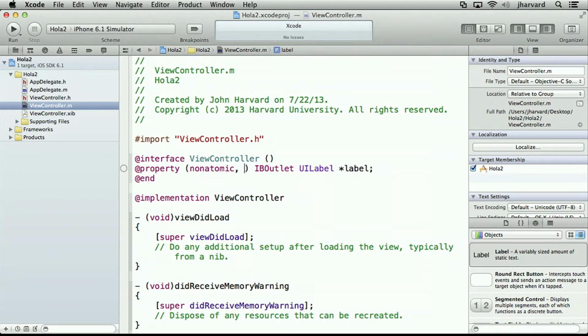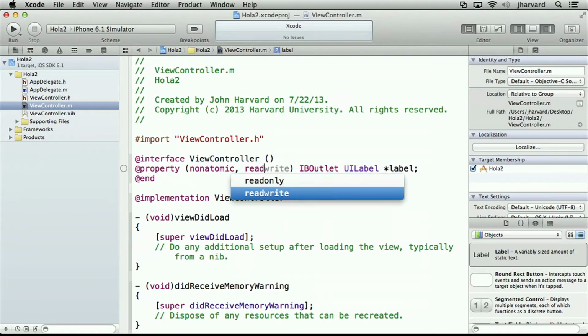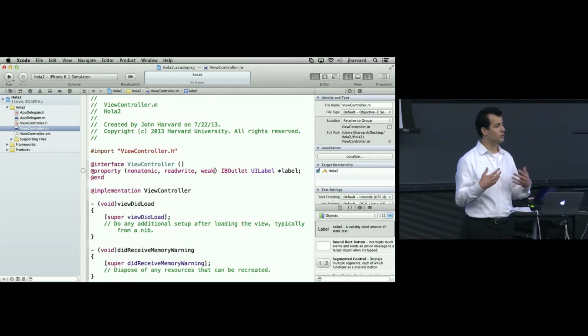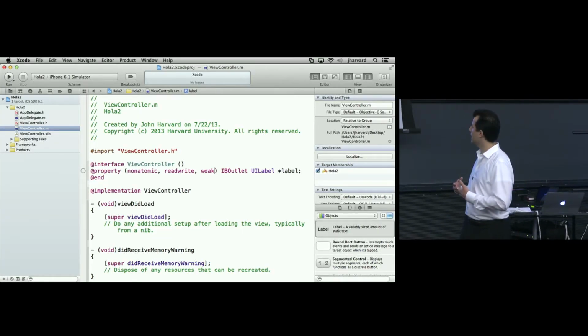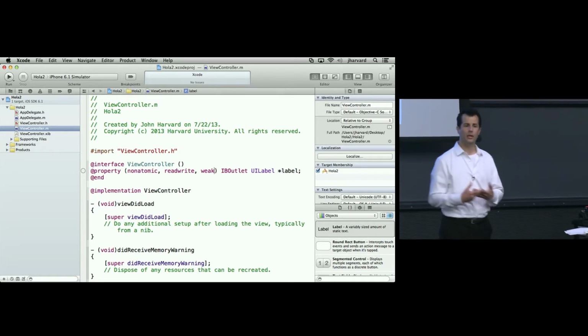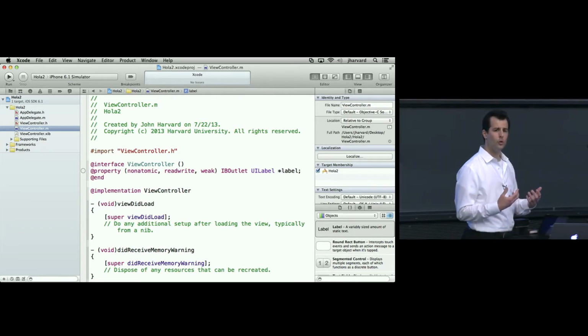Read-only or read-write? The goal is to recreate the Hello World application, this time in code, telling it what to say, either Hello World or Hola Mundo. OK, so read-write, since I want to be able to change what it's pointing at. And then lastly, I can actually go with weak. So we haven't spent too much time on this, but recall that strong versus weak somehow relates to how the pointers are going to be dealt with. And in this case, weak suffices, because all I need is a pointer to a UI label. But I'm not the owner of that UI label per se.